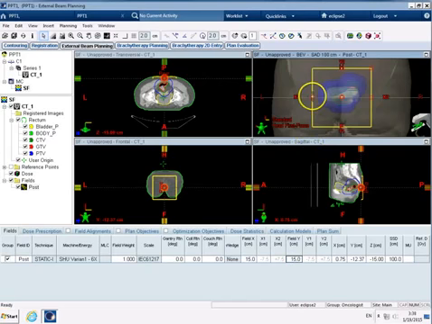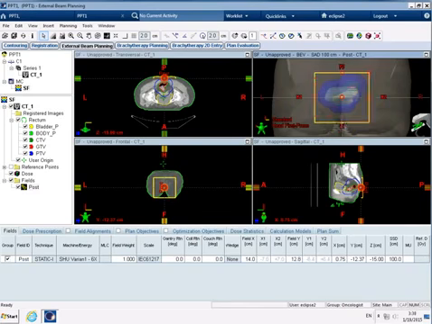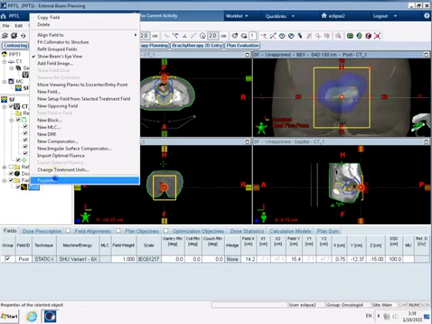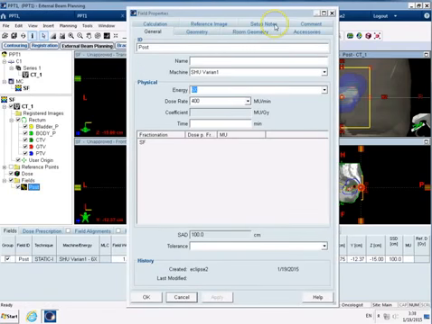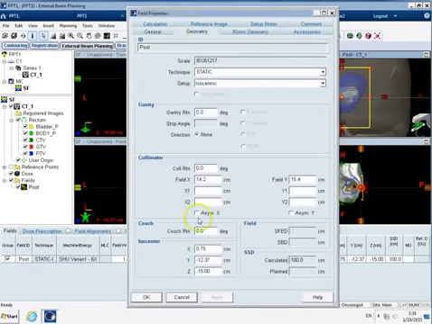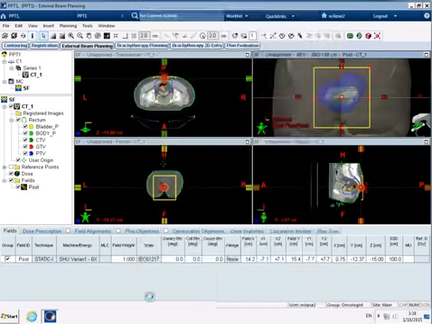or I can pick these tabs up here and I can move them like this, and I can move them like that. And you can see at the moment the planning system's moving the jaws symmetrically, which we don't want it to do. So what we need to do is go to the planning beam and go into properties, and we're going to go to geometry, and we're going to say that we want to be able to manipulate the beams asymmetrically. So we're going to tick asym X, asym Y, click OK, and then we can then move the field.